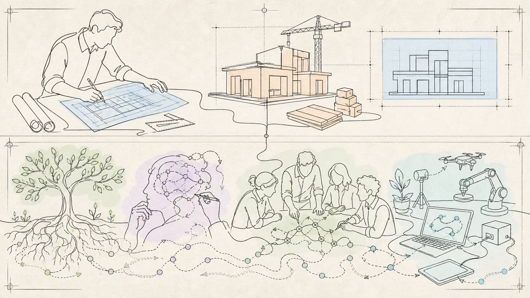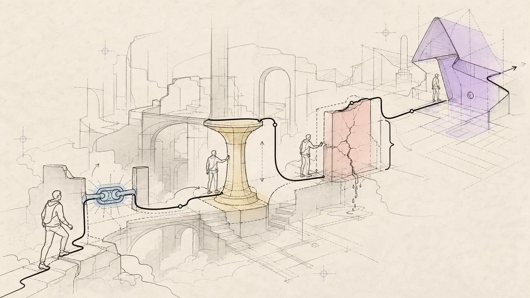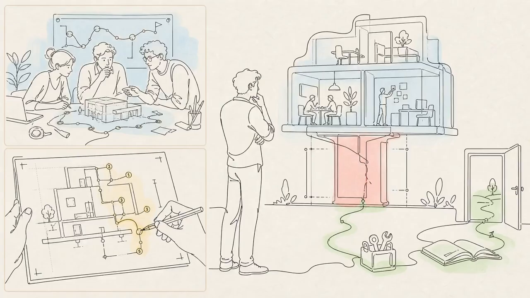than a final plan. But the analogy leaves us with a durable habit. When something feels confusing, do not only ask what it is made of. Ask what connects to what. Ask where the load travels. Ask which boundary is failing. Ask whether the problem has been drawn in the wrong shape. Try it on one system you actually own, a project, a team, a learning plan, or an AI workflow. If you drew its blueprint today, which wall would surprise you by turning out to be load-bearing?